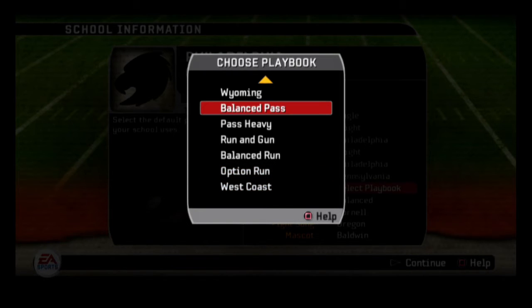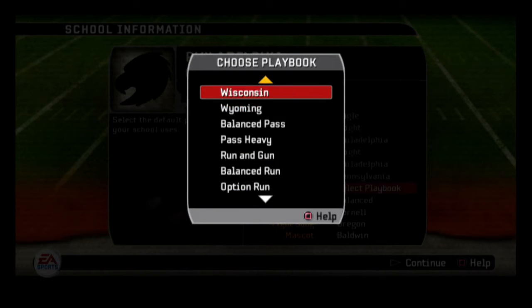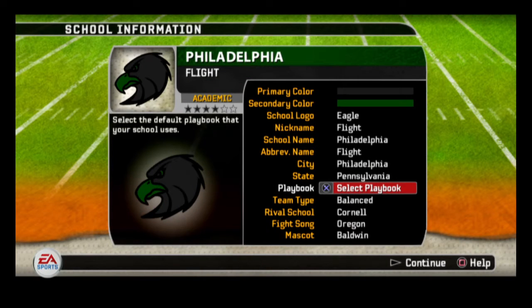In case any of you are unfamiliar with this game and how the playbooks work with some of these college teams, you do have the option right here to pick any of these. But if you are familiar, then of course you can go with whichever playbook you see fit.